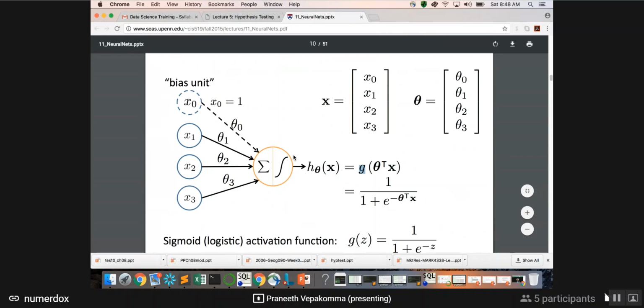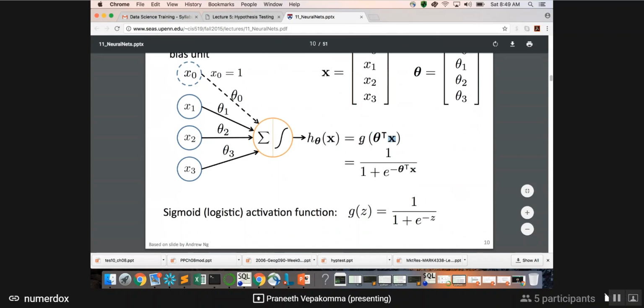And G is the activation function, which is this operation that it is denoting, this graphic in here. You do the sum of products. So you do theta naught x naught plus theta 1 x1 plus theta 2 x2 plus theta 3 x3. You get some number. That number, you pass it through a more complicated function. Here, the function you're passing it through is the G, which is defined as the sigmoid function.